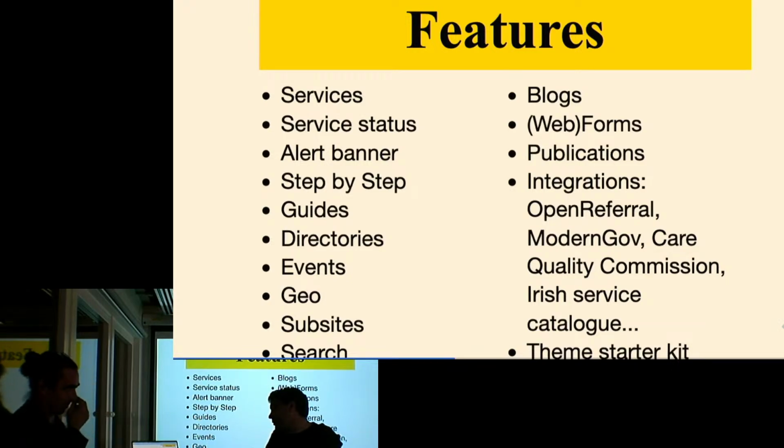And I mentioned the Alert Banner, which came from Brighton. Croydon's been working on the web forms. Different councils are putting stuff in addition to the stuff that's been worked on. And some of the stuff is going back up to Drupal.org on its own, so like the Geo entity is actually now just a module on Drupal.org that's completely separate from LocalGov Drupal. And really the Alert Banner should be too, with no dependencies on anything else in LocalGov Drupal.